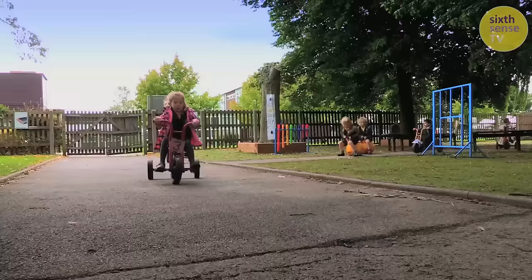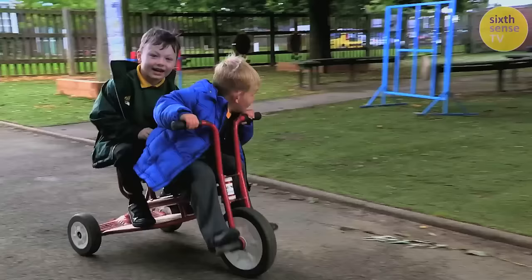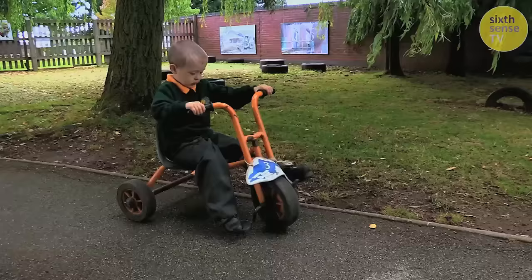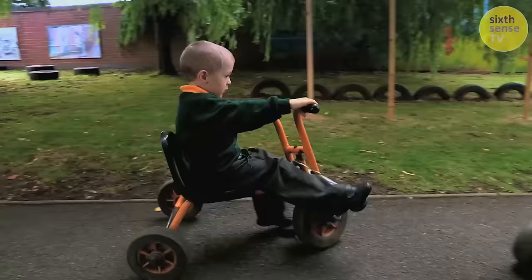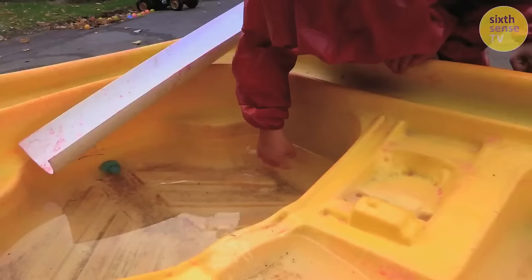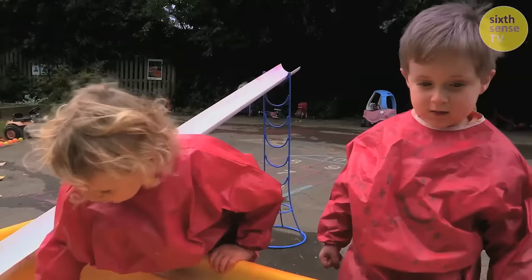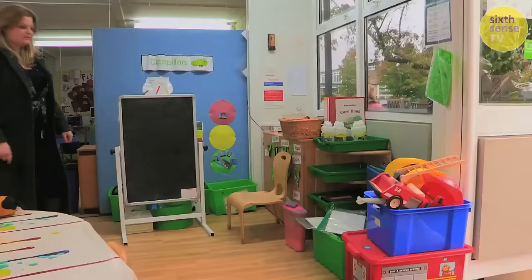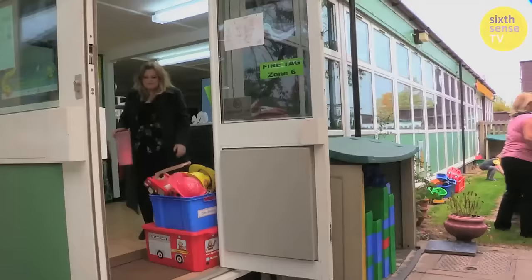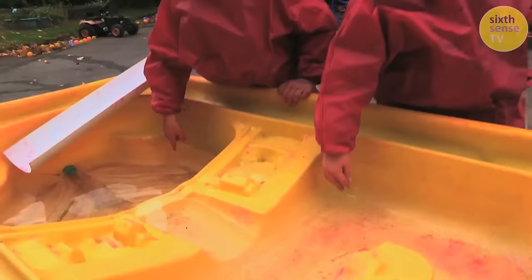At Mia Green School, everyone is outside learning and playing together. Look! Toby is riding the trike. And there are Evie and Maisie skipping. Luciana and Jacob have found some water to play with. This is their teacher, Miss Mills. She's found something colourful to take outside. But what can it be?